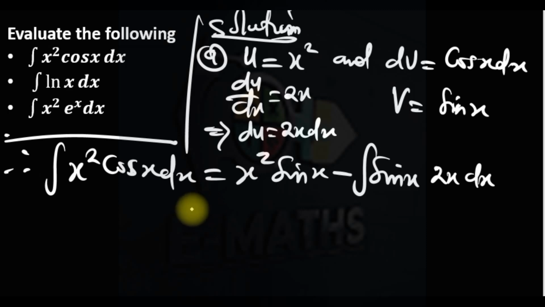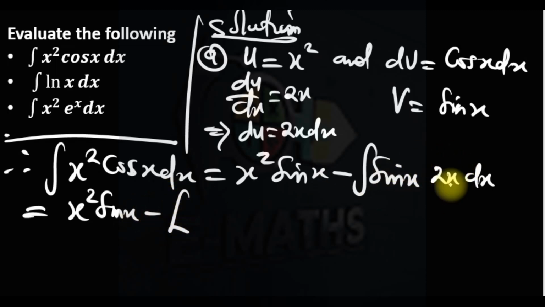So we'll continue. Let me just show that. Equal to, I'm continuing this, x squared sine x minus, again we have a polynomial function and we have a trig function. So our u is this. So the integral of this is now uv minus integral of v du. So I'm applying this integration by parts again. So our u is 2x.